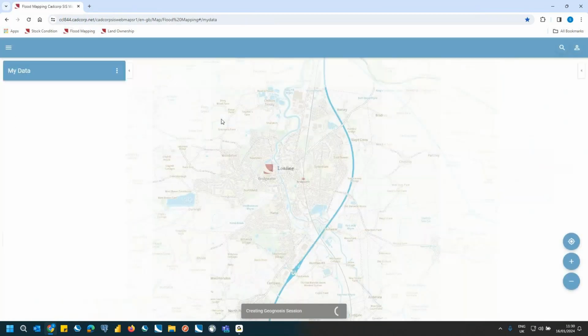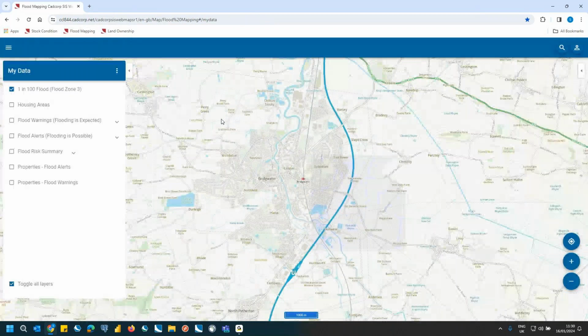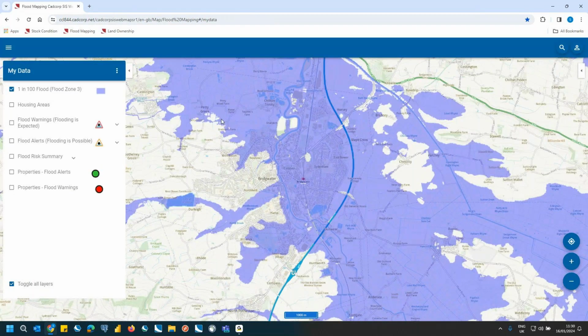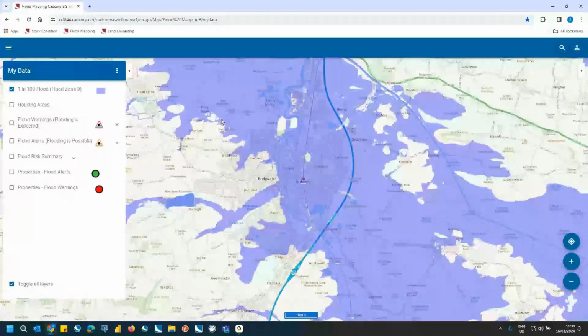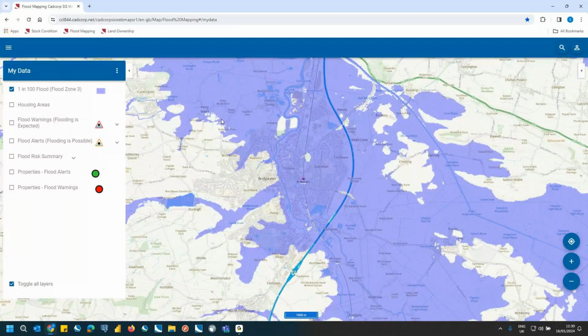And then for my final use case example around property points, I've launched a new map here, and this map is specifically focused on flood risk only. And GIS gives you that ability to analyze the location of your properties in relation to flood risk areas, so you can understand if there is a risk of flood to your properties.